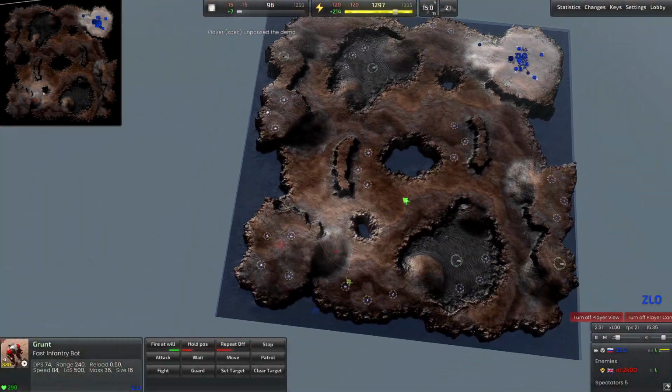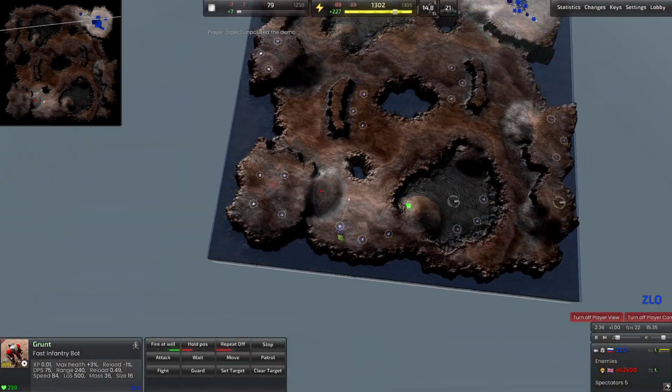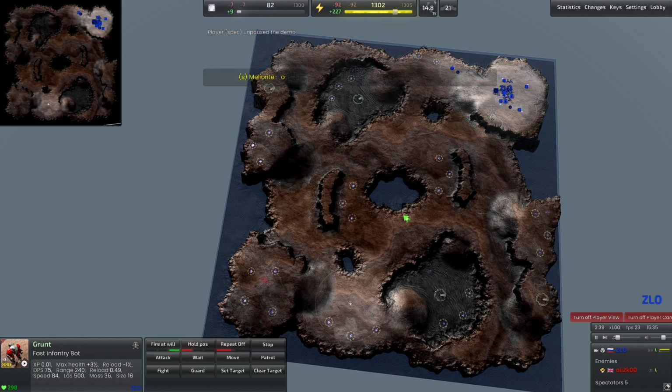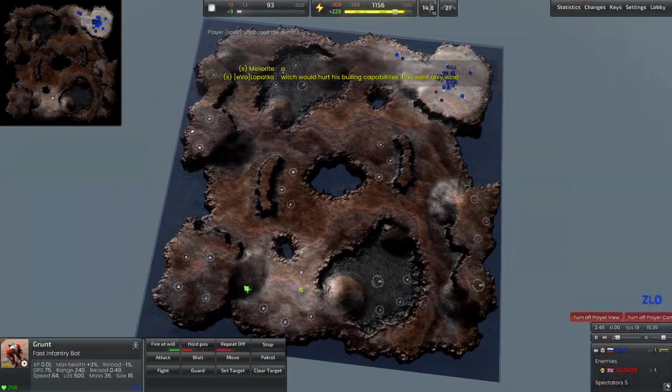2 minutes, 30 seconds in. So looks like we're microing our grunt here, just checking out how far along Ollie has expanded. He hasn't expanded yet, so we're just going to keep that grunt down there. What it's going to allow you to do is just see what's moving out of the base.